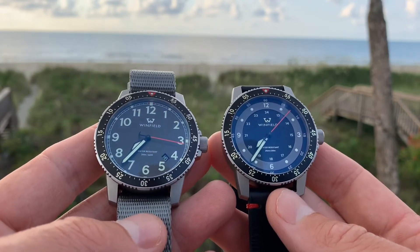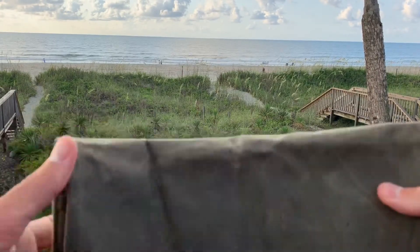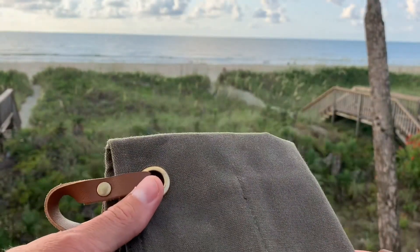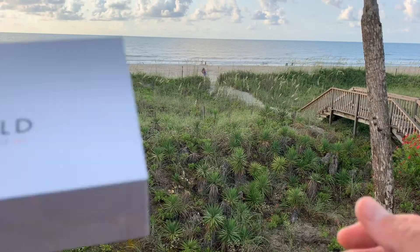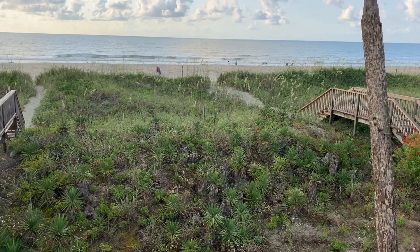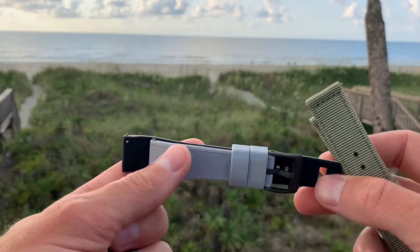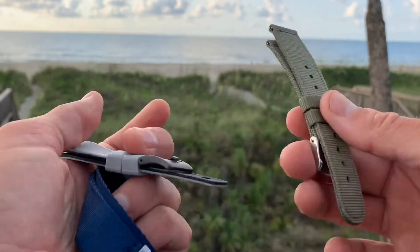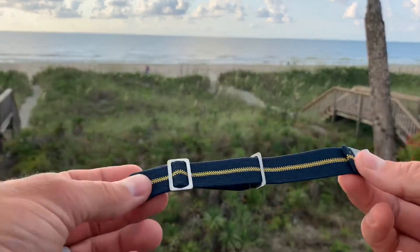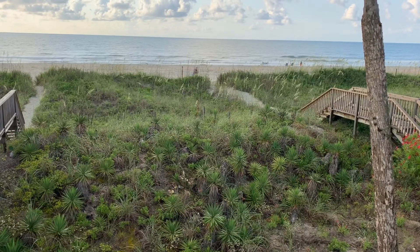The Mission Timer 2 was just released. Compared to the original Mission Timer 1, the differences are: date versus no date, and a different aesthetic on the dial — but overall basically the same build quality. Multiple strap options are available. When you order the watch, you get a really nice watch roll made of waxed canvas with the Winfield logo — super high quality, a great perk. There's also a nice box the watch comes in. Check out our Instagram at Columbia Watches — we've worn this watch on tons of different straps: blue NATO, Barton silicone, Archer nylon, and an elastic strap from Straposphere.